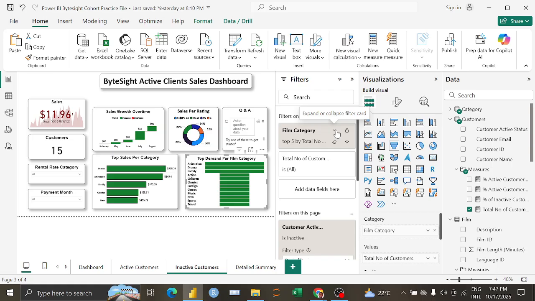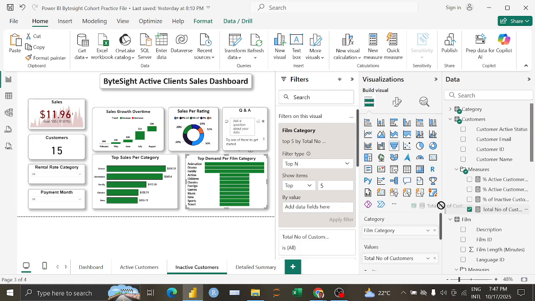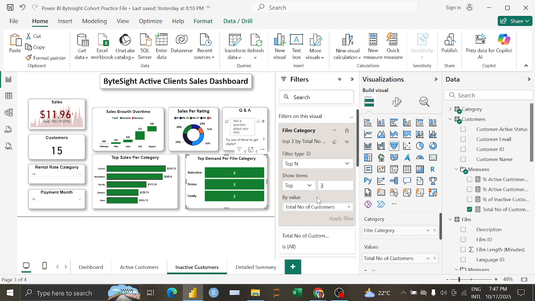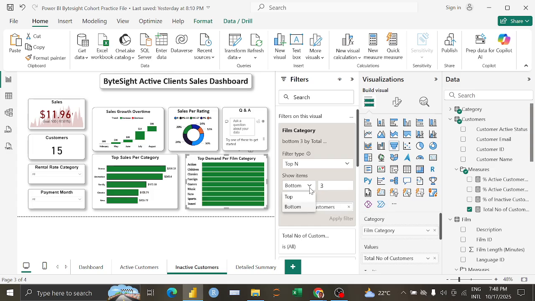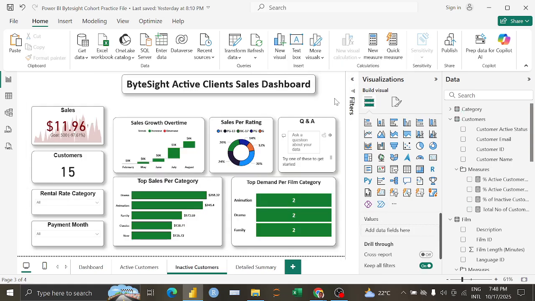Then we can come and filter this here, just remove, then reinsert, then apply filter. Can even change this one to even 3, there's no harm. Can even put this one to 3 or even 5 again. I know it will just bring the same number, so let's put it as top 3 and apply like that. So you have the top 3, so you can put the bottom 3 if you want to. I know it will bring a lot, so you can just remain it to the top 3 and just apply for the sake of time. You can practice this with other data sets as well.